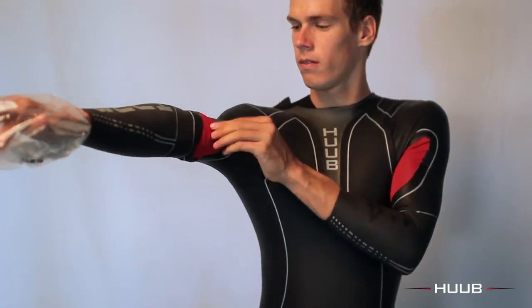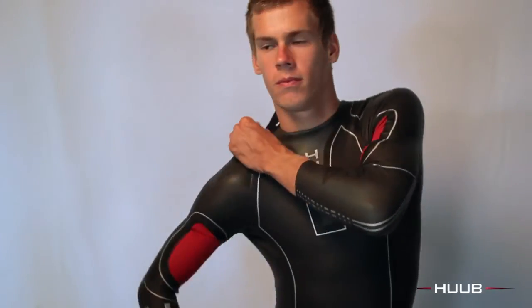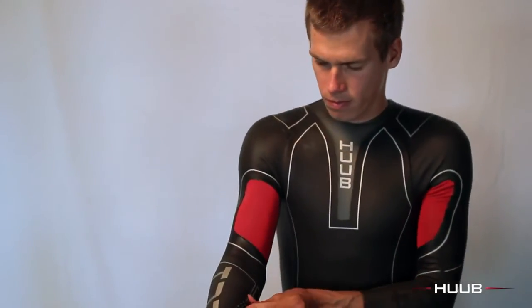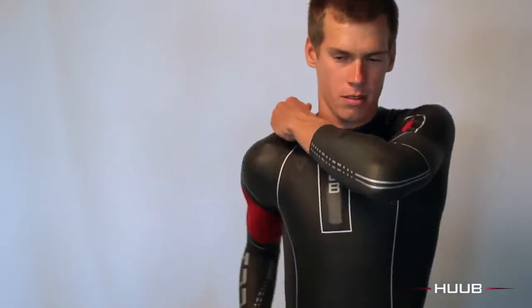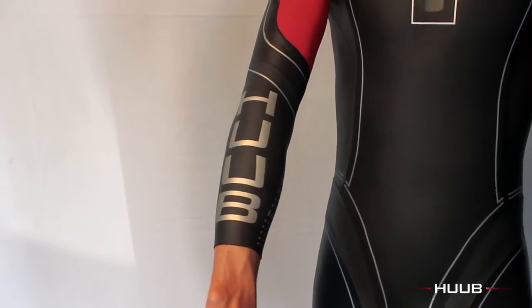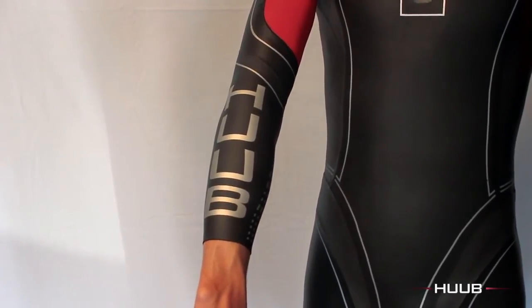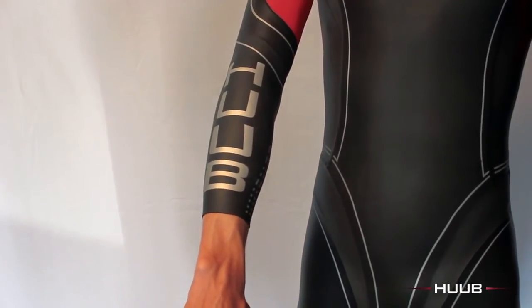Adjusting small pieces of neoprene at a time — it's very fine neoprene on the arms and it can be very difficult to get hold of. But the only person who will know if you pinch your skin will be you. You can see Richard's sleeve has finished quite a way up his forearm. Don't think that the wetsuit sleeve has to finish at your wrist; it's where you feel comfortable.